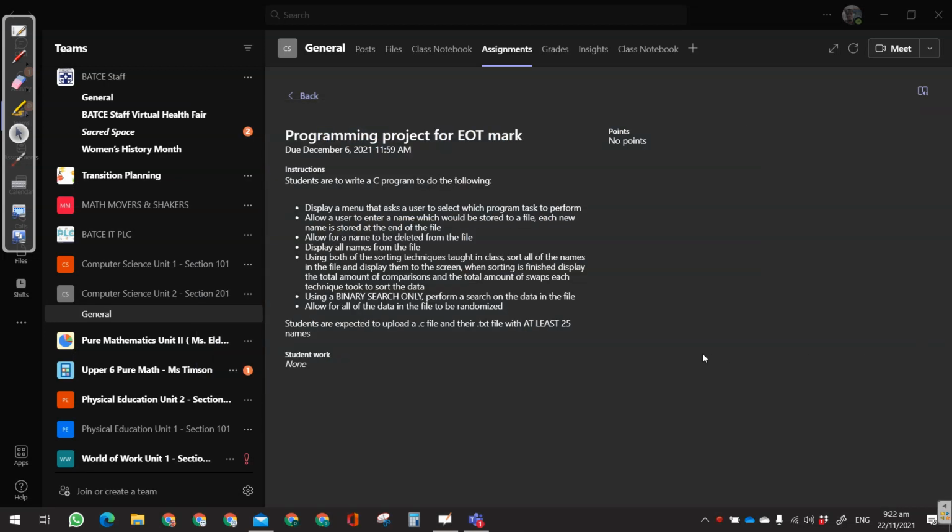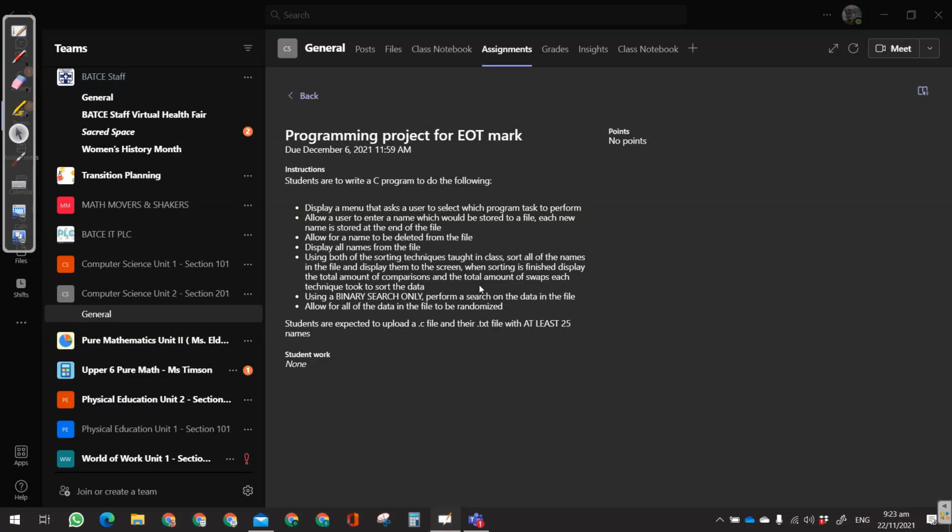All right, so we are going to just go through some guidelines for the programming project for end of term. The purpose of this is to give you all something to reference when you are doing your own project for the end of term. Take it as a little recap of the searching and sorting techniques. Hopefully, we'll be able to get everything sorted, at least to understand what is required and where we want to be.